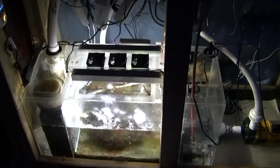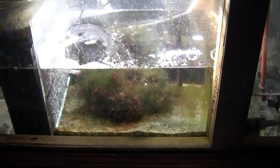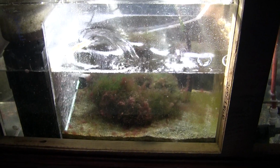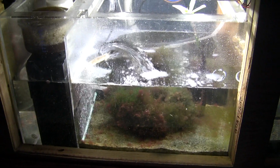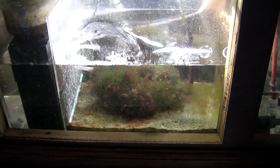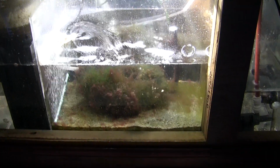Problems that I'm having right now are still with the cyano. The cyano stays down here, thank God, but I'm not sure why. It may be a maintenance issue that I have to do constantly every week. Just go in there, pick out the red slime, and cut out the Cheeto and all that good stuff. But that just might be an issue for me. I haven't figured out a way to counteract that.